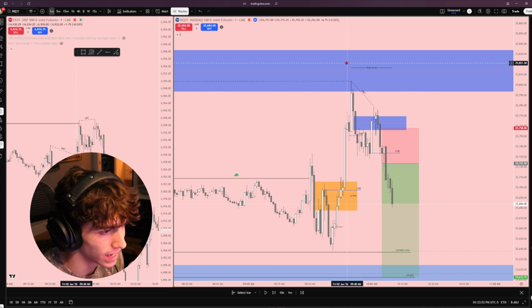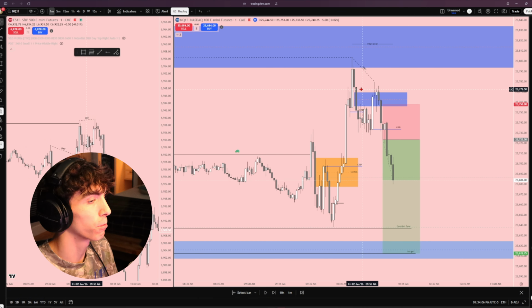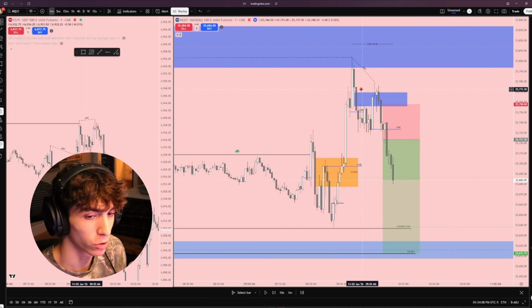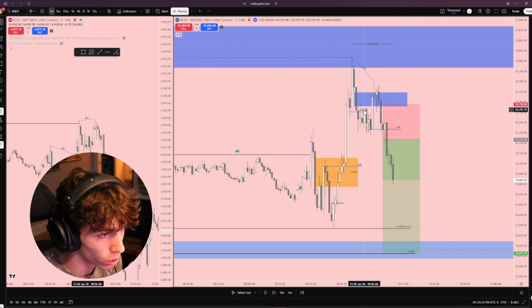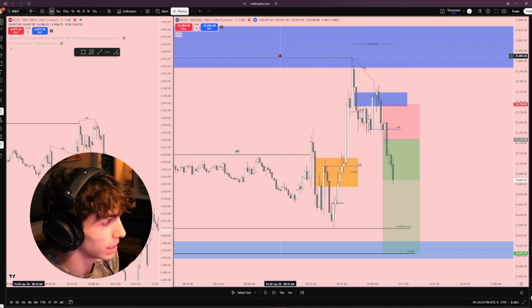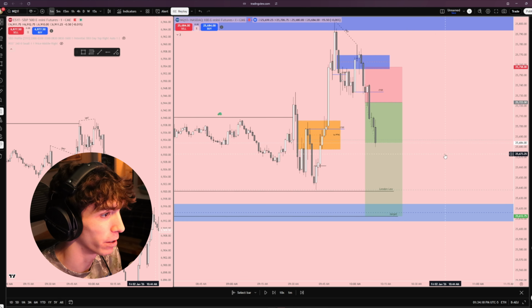So look, we have this big move. Then look, right at 9:50, 9:51 right here, price instantly moves to the draw on liquidity that I wanted to see. So price and time was actually correlating. So this was a perfect trade for me. I had SMT, I had a clear draw on liquidity. Price and time actually aligned. So that's a new rule that I'm adding. And I scaled into this trade perfectly.